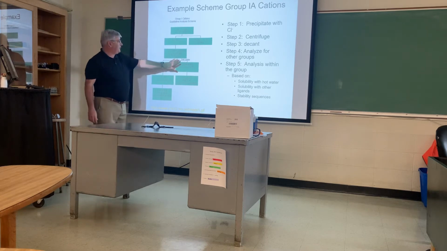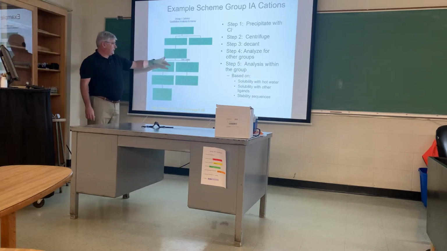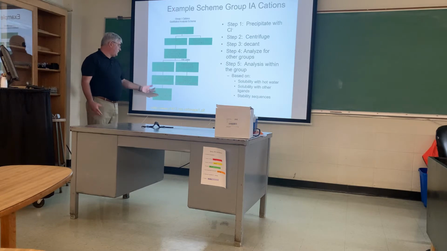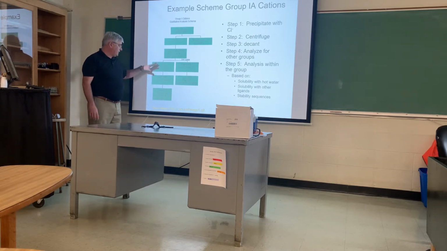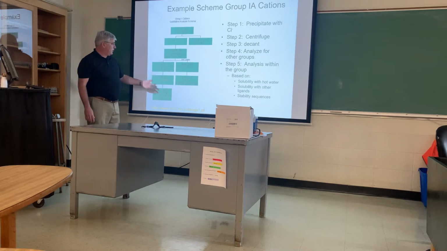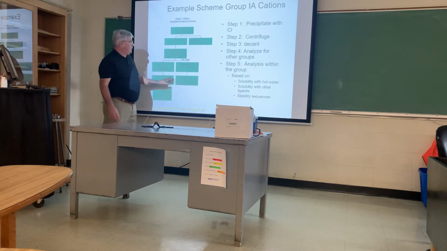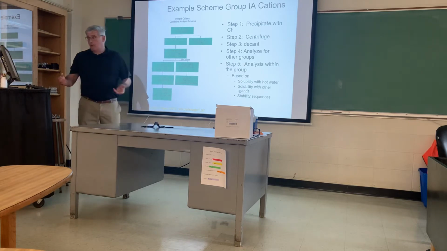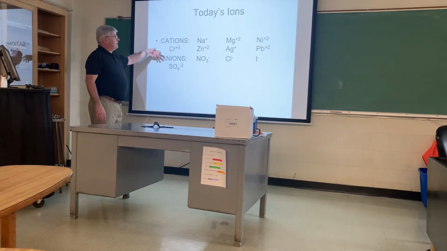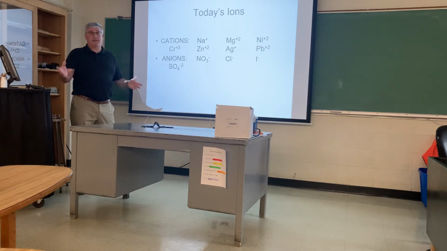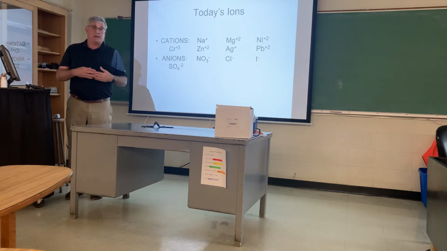If the hot water didn't dissolve it, then it would be either the silver or the mercury, and so I can add ammonia. If a gray precipitate forms when I add ammonia, then I add HNO3, and a white precipitate indicates silver. In that way, we can separate the mercury from the silver, and at the end, we know which ion is present. You're going to do the same thing, except for that set of ions we saw on the previous slide. And now you notice our list is more expansive, so you're going to have more trees of reactions to make this happen.